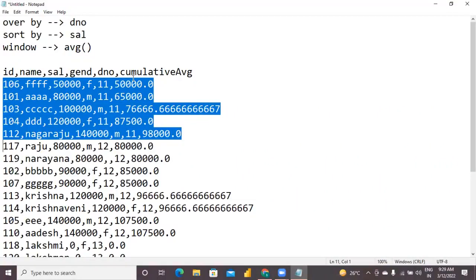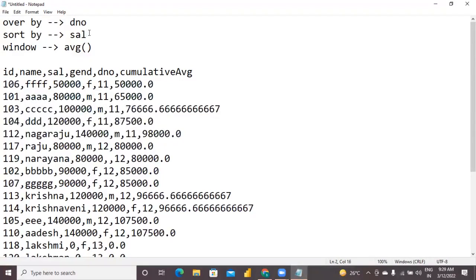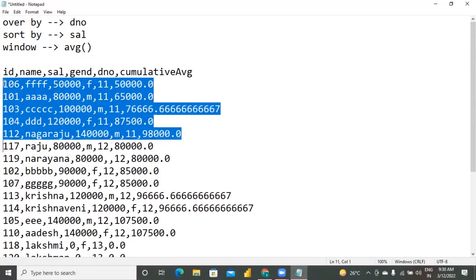112. Look at your salaries. Sir, salaries are arranged in ascending order or not? Only for 11. I am talking about only for 11. Ascending order. Observe and confirm me. Ascending. Salaries are arranged in ascending order because sort by salary, the default sort mode is ascending. Again, look at 11 only. First person salary, how much? 50. Up to 50.